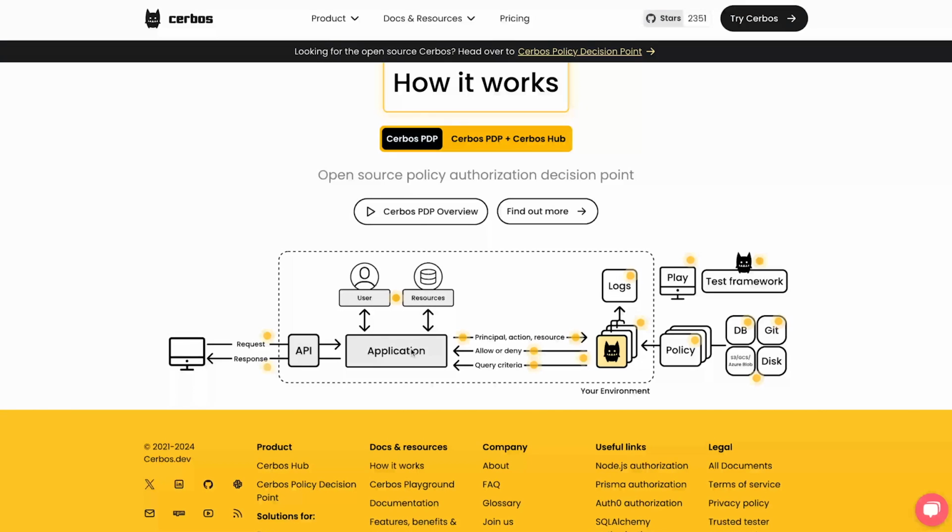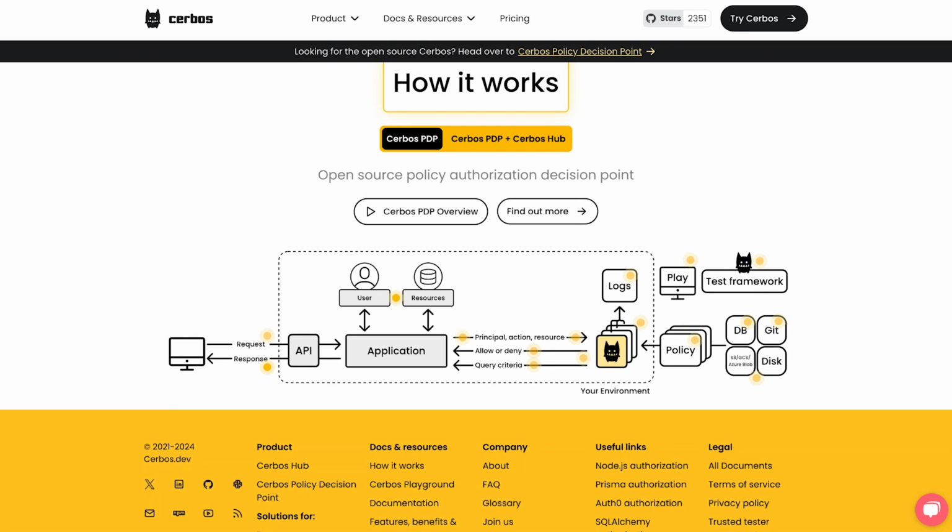At that point, whenever an action needs to be checked, whether that user is allowed to do that, your application, using our SDKs and API, would communicate with Cerbos, asking the question: can this principal do this action on this resource? And Cerbos is a binary, as I mentioned, running in your own environment right next to your application, because we want to make sure the latency is as minimal as possible, because this is an authorization check that will be happening on every single API interaction with your application.